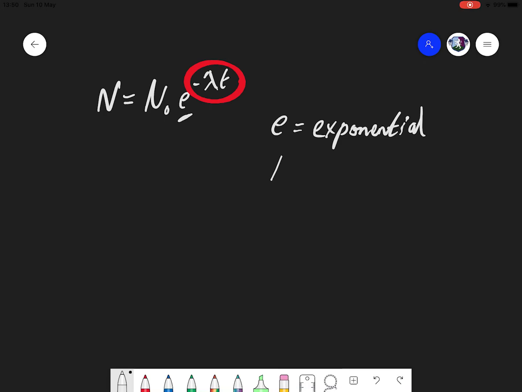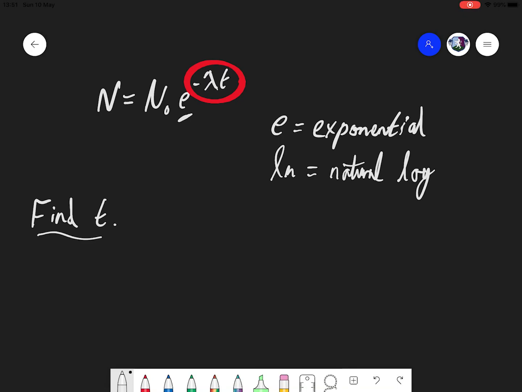So if we find the e on our calculator, you'll see it's e to the power of a box. That is usually the shift function above the ln button, which is the natural log. Now you may have used log previously, which is log to the base 10. ln is log to the base e. So they will cancel each other out, and that is the whole purpose.